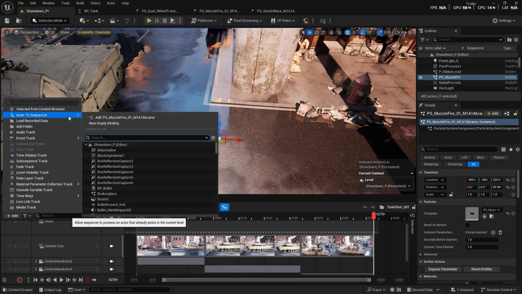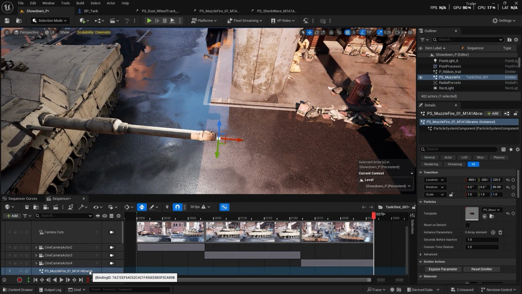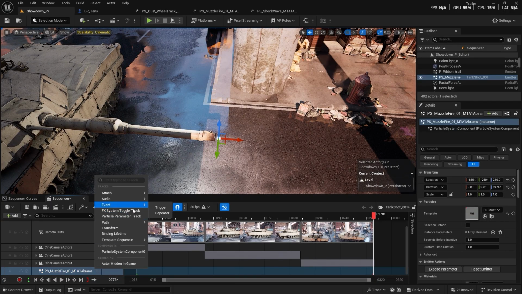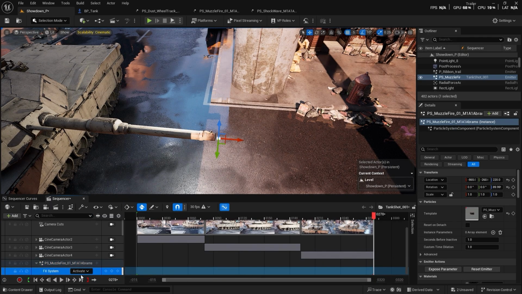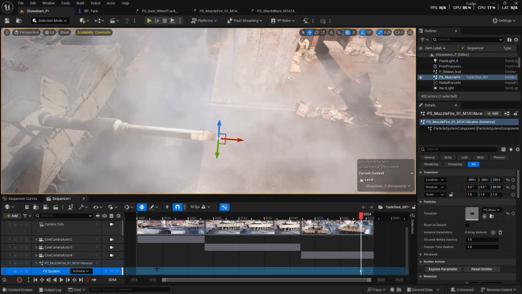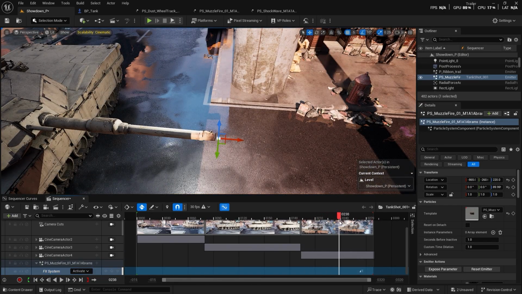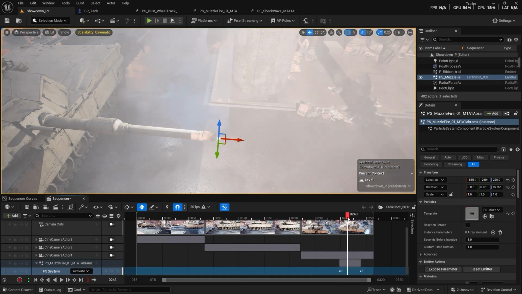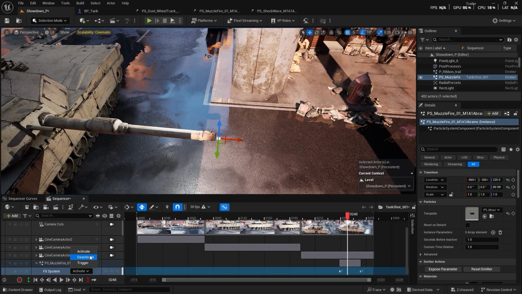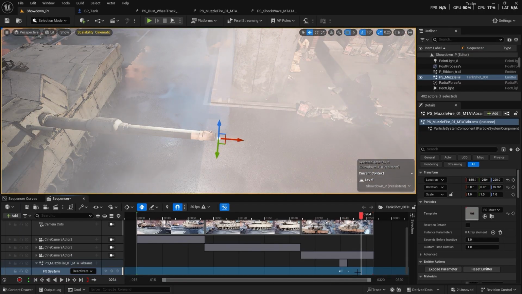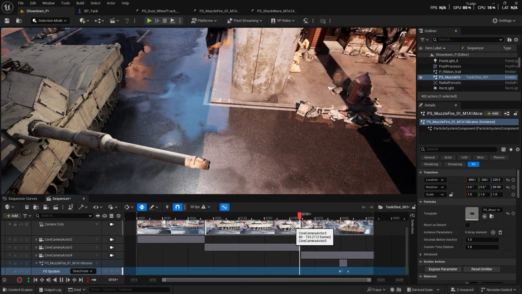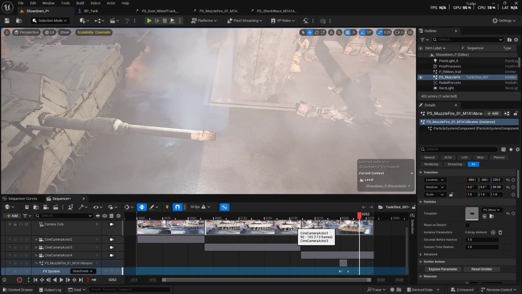And then I can add it to the sequencer like this. I'll just bring it to the sequencer, and then I'll click on this one, and here you can see we have this toggle track, and here we can activate it or deactivate it. I'll tell it it has to be deactivated till this area. I'll just deactivate it like this, and then I'll go 1 frame forward. I'll just activate it in here, active, and then I'll go further and deactivate it back. So we don't need it. I'll just remove this one. So we just want to shoot once. Now you can see when we reach there, we just boom, and there we go.